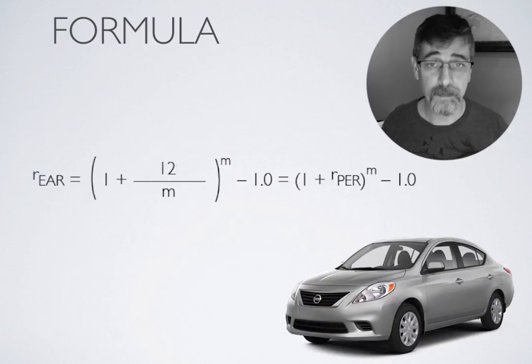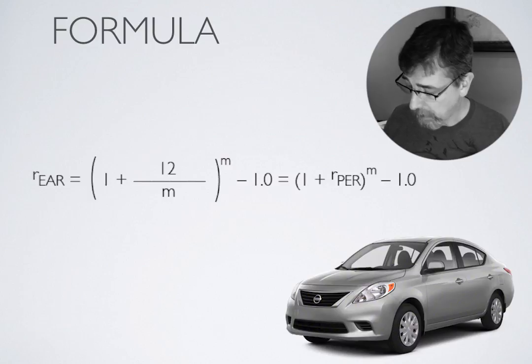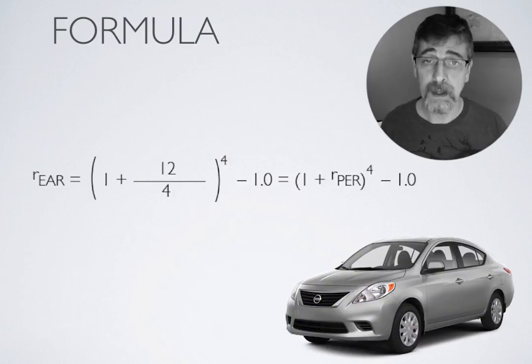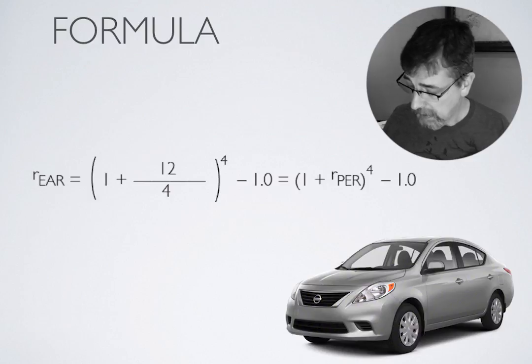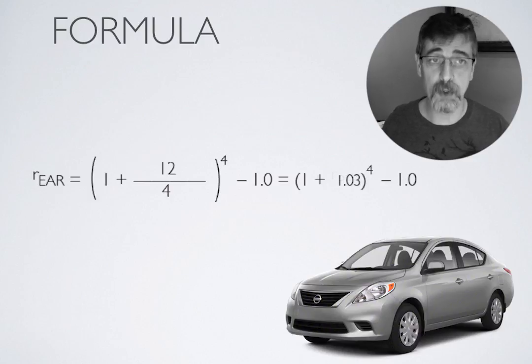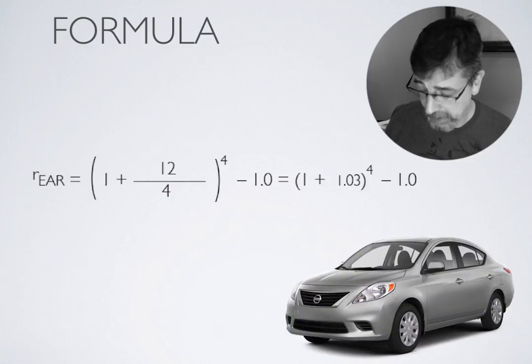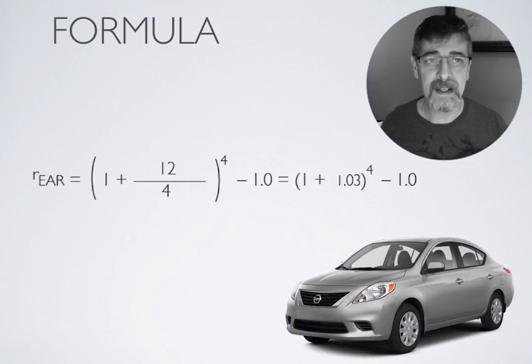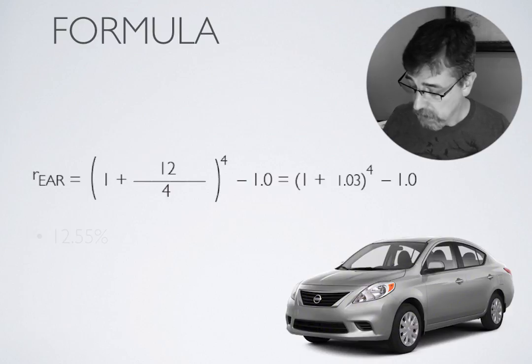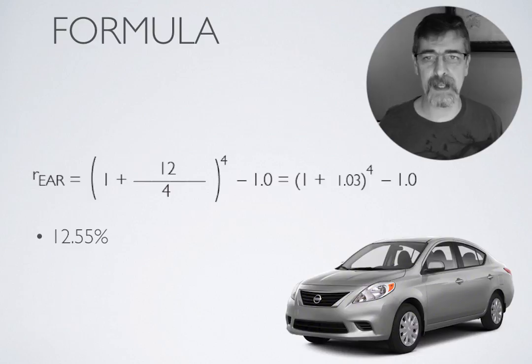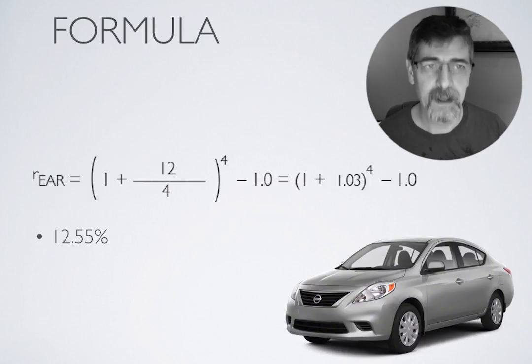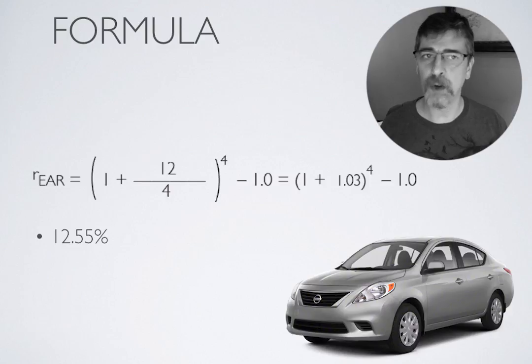with 12, M, which is our compounding rate, with 4, and I changed the M in the other two sections as well, and I end up with the number 1.03. Plug that number in, and the rate that I end up with to be able to use to figure out the interest rate is 12.55%. So that's the actual rate that she's going to be paying quarterly while paying off her car loan.